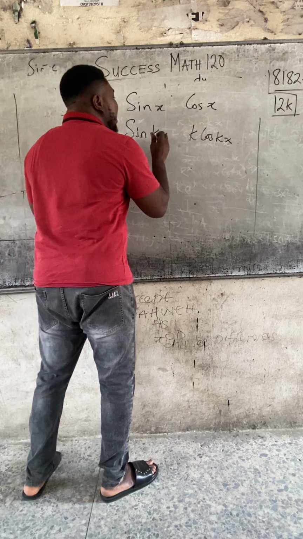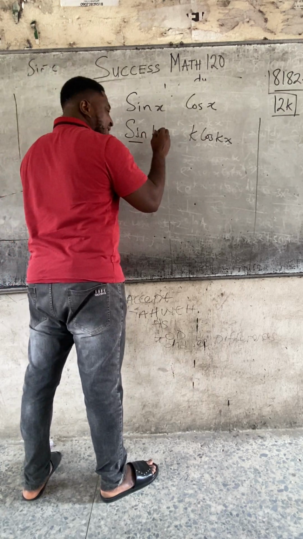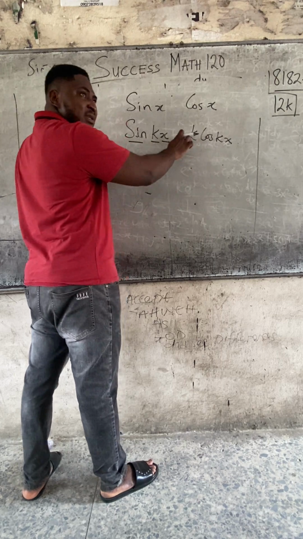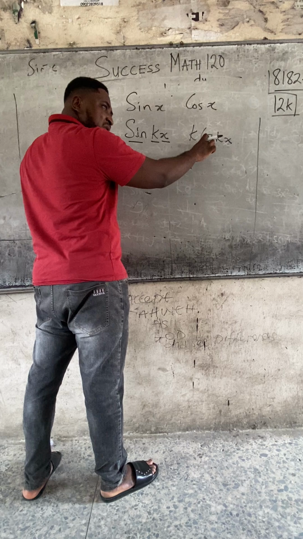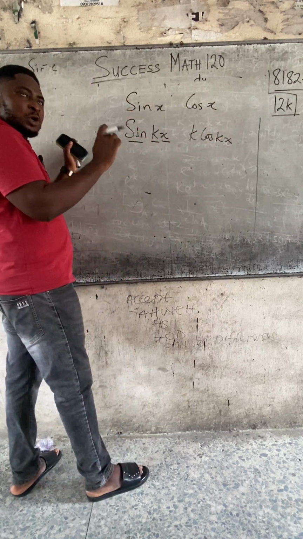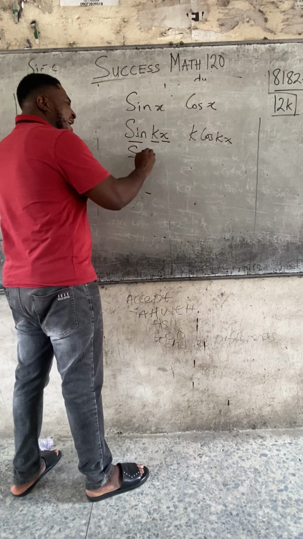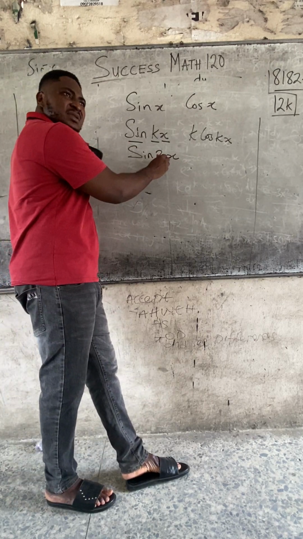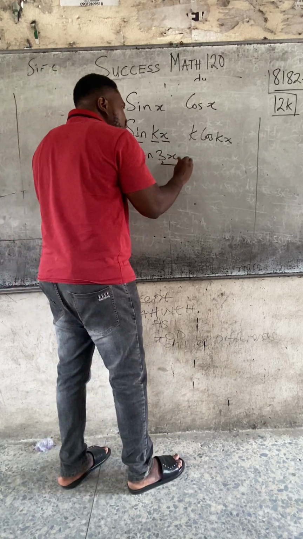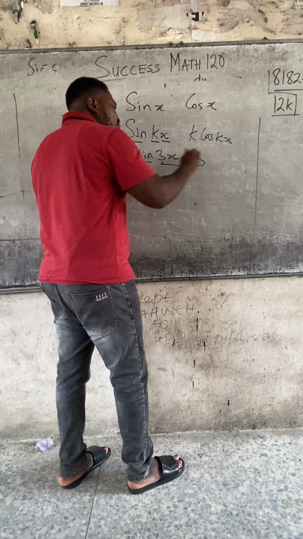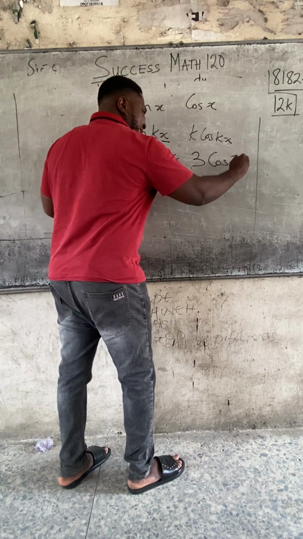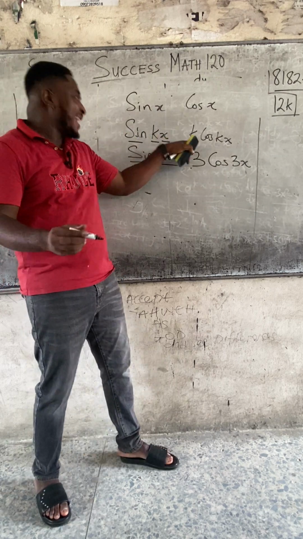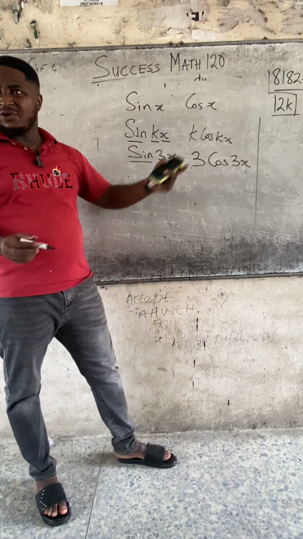Class, when you are differentiating sine with a number and x, focus on the number and the x. Differentiate the number and the x, clean the x, take the number, put it behind. Then sine will change to cos, then repeat the kx in front. Example, follow me. Differentiate sine 3x. So in this instance, k is what? Differentiate 3x. What do you have? 3. Now sine will change to cos, now repeat the 3x. So differentiation of sine 3x is 3 cos 3x. So you see, sine kx gives k cos kx, rhyming with the law.